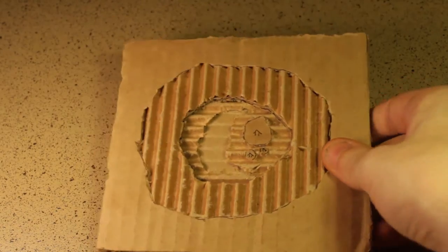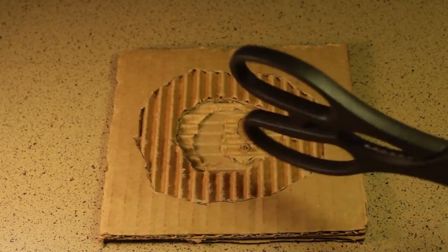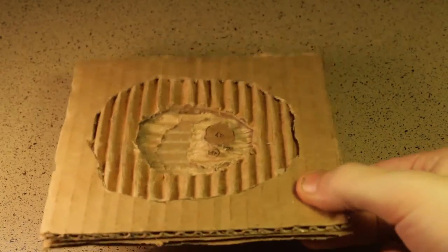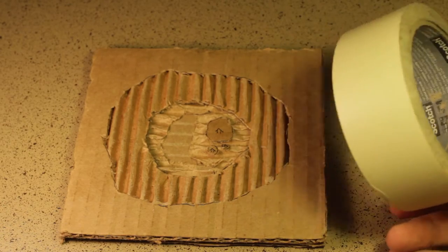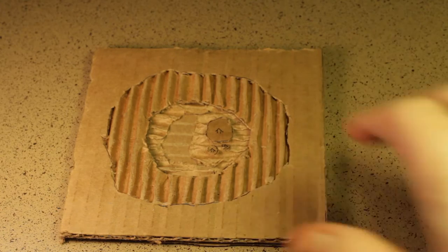Before sticking it together, though, I'm going to need to mush down some of these corrugations and make the slope between the layers a little more even. It doesn't have to be perfect, but, you know, we're not building an inverted step pyramid here. So as you can see, I have scissors at the ready, and I'm just going to use the back end of these to push the corrugations down a little. After that, I'm gonna go easy mode and just cover the whole thing with masking tape. This will be a decent base for whatever else I want to do, and it'll stick everything together.